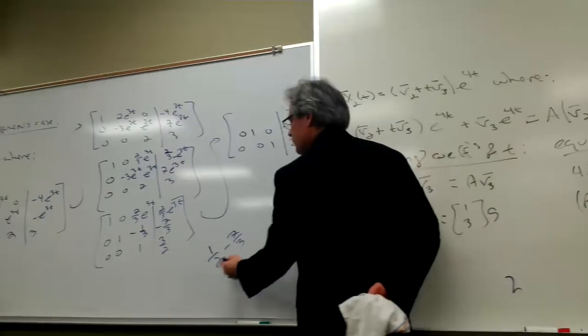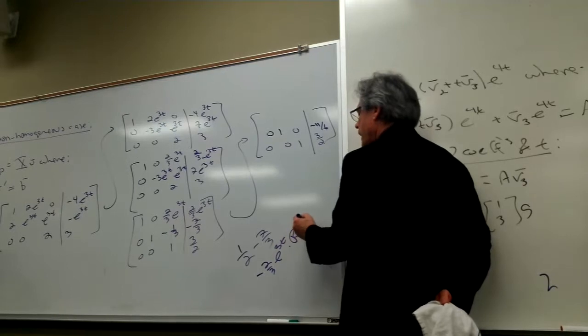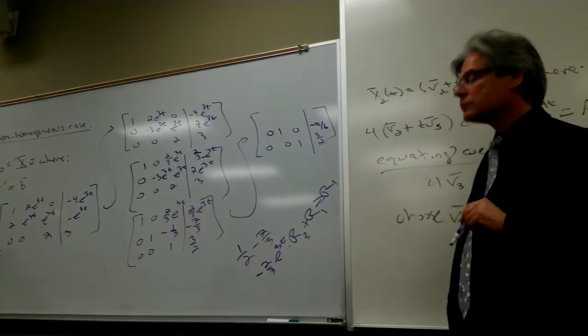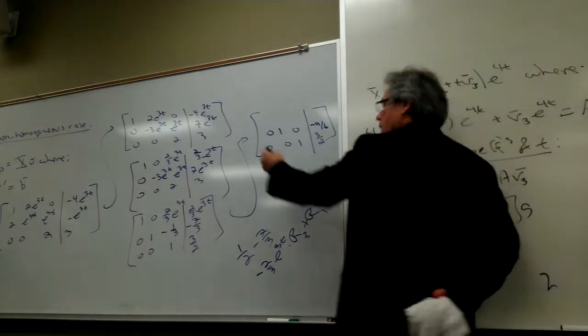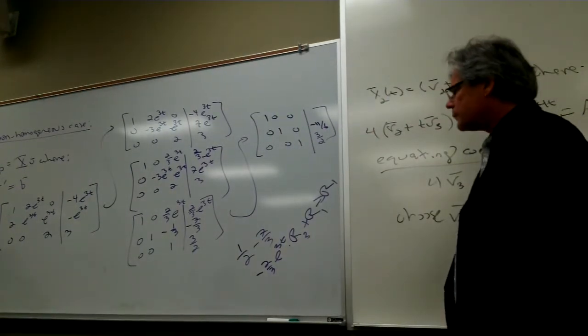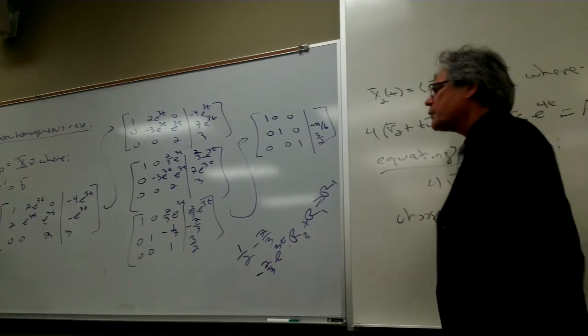Negative 2/3 e to the 3t times the third row. Add it to the first, use the results to make the first row. I think that's going to give me a 1, 0, 0 really, really quick. Oh, but now I've got to slow down. That's going to give me a negative e. So negative 1/3 of them.